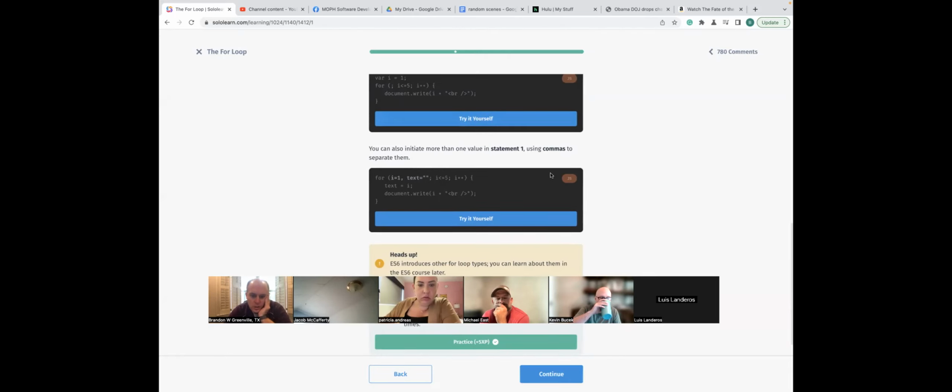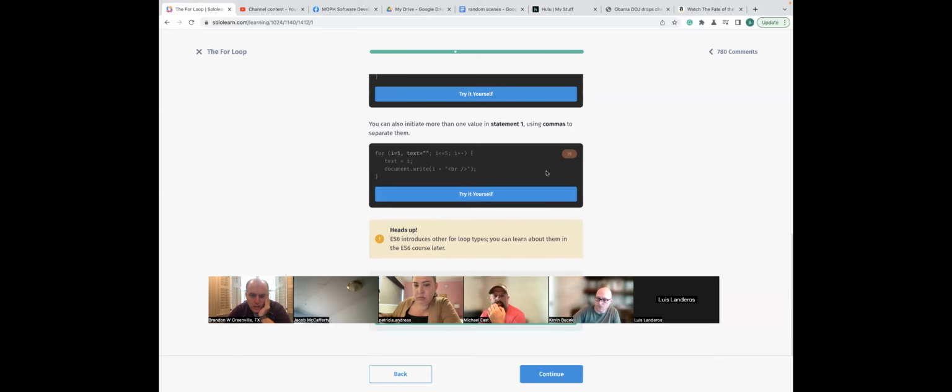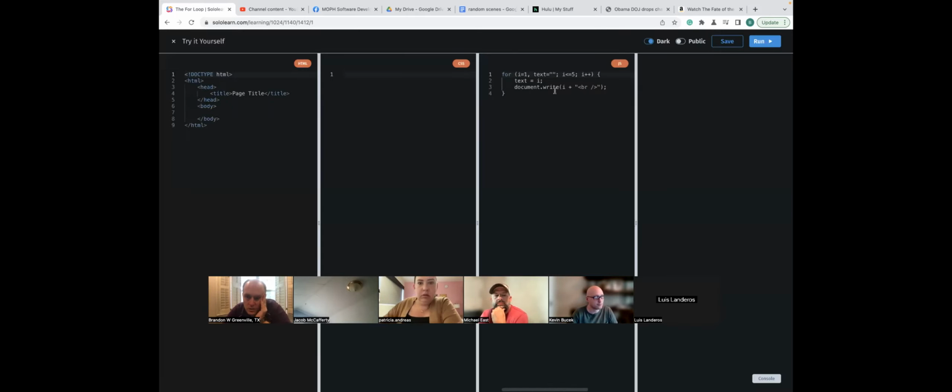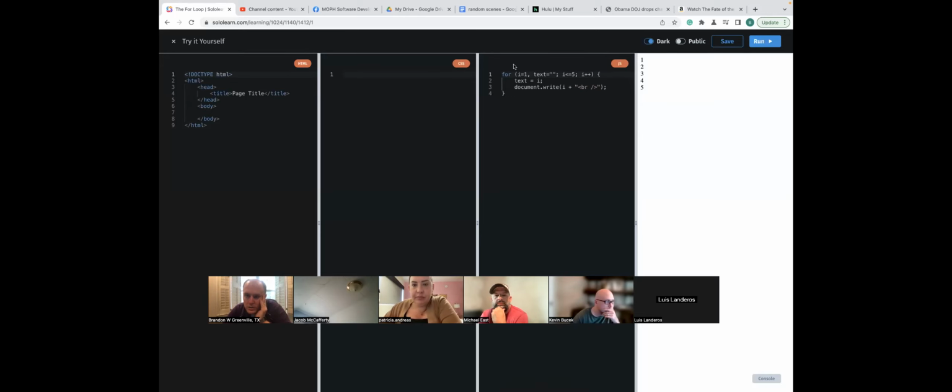And just like with this, you can do multiple variables right here. So let's change this and actually put text in here, and we'll do plus equals 5.